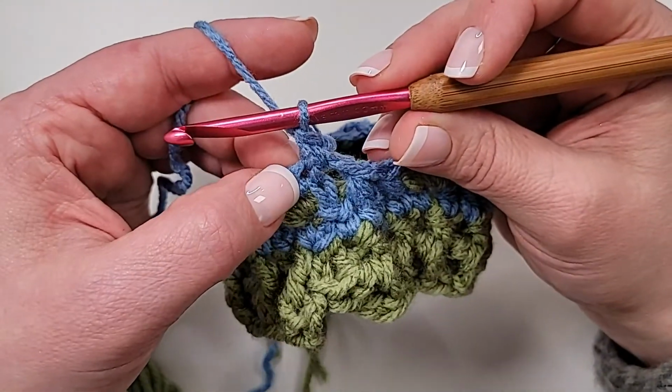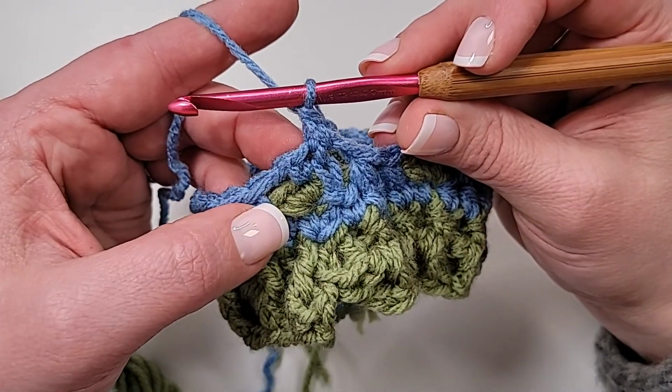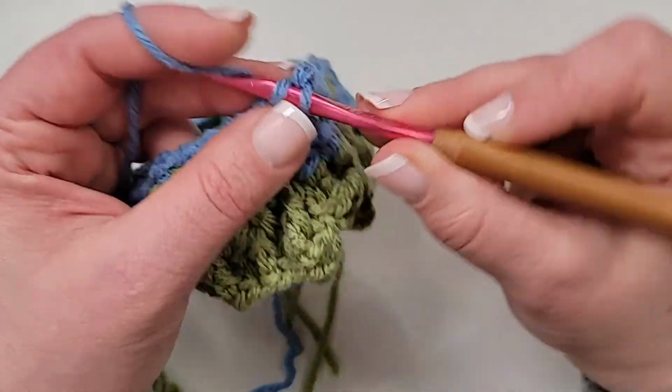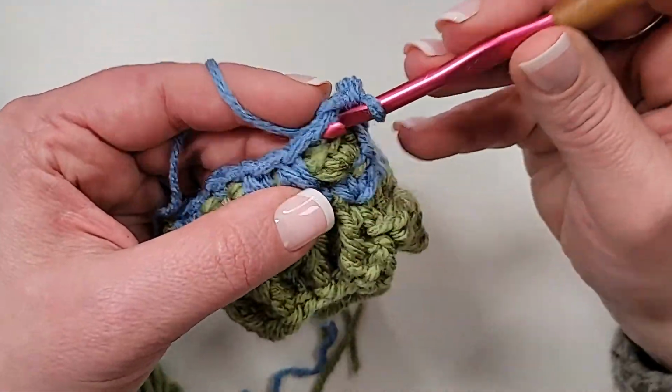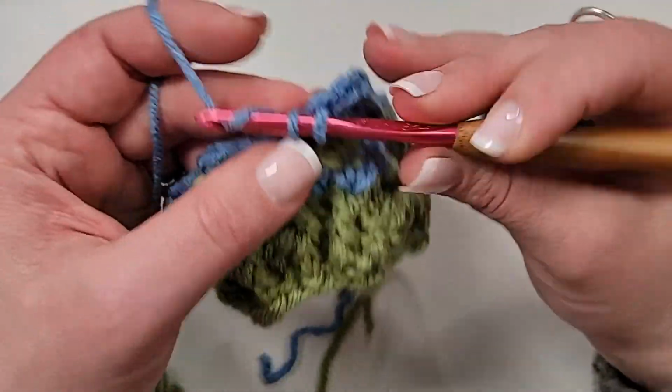Okay. Then we are going to single crochet in the next 8 stitches and chain spaces. So that means when you see a stitch, you single crochet in it. When you come to a chain 1 space, you can single crochet in that chain 1 space. Now we're at a stitch, we single crochet in it.